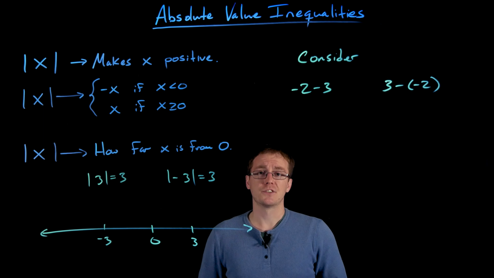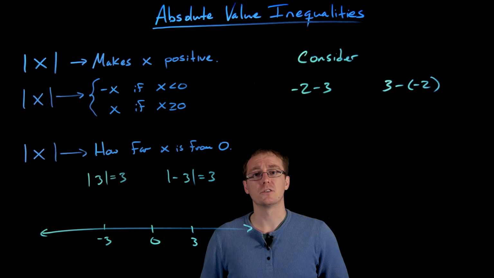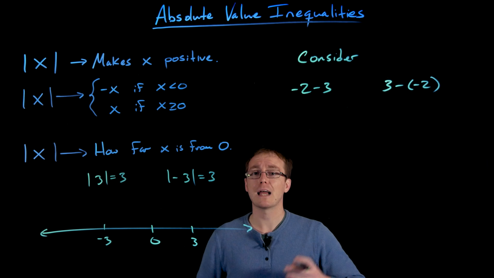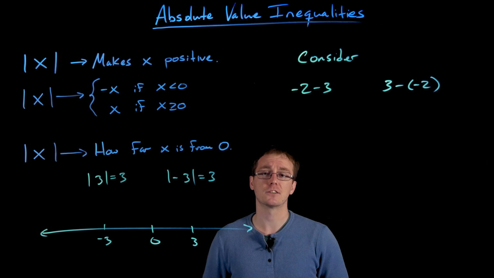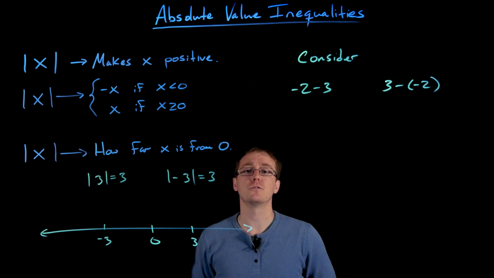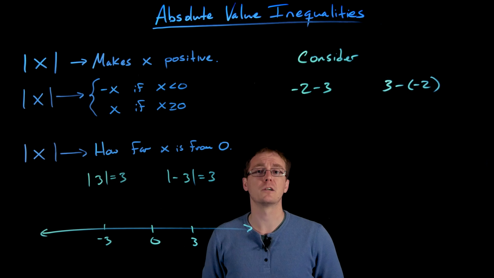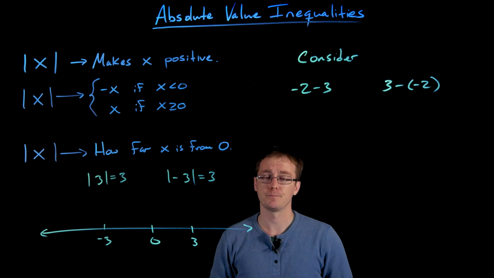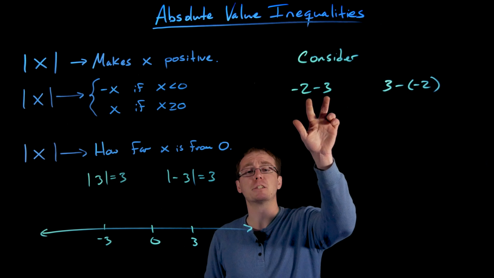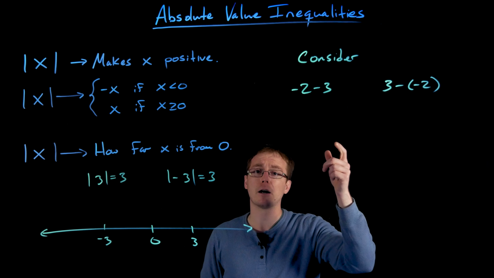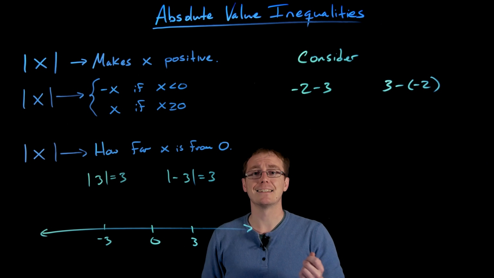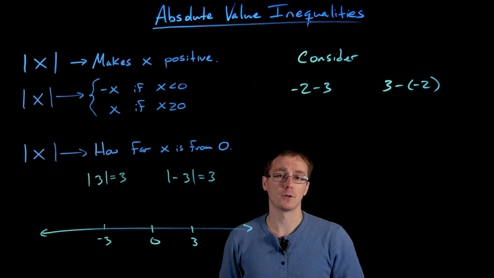The reason why I want us to consider the difference or the subtraction between these two values is because the process of subtraction can also be related to distance in a way similar to how the absolute value function can be interpreted in terms of distance. If we take the difference between two numbers, what we're really learning about those two numbers through that difference is the distance between them on our number line.